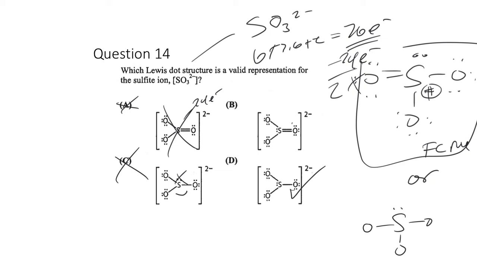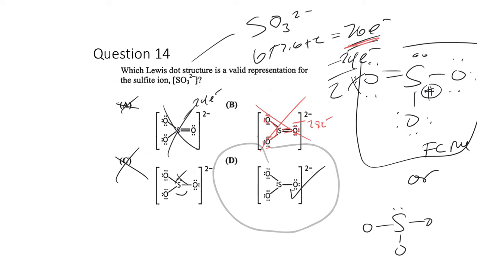wrong because notice that the oxygen still has, it didn't lose the electron pair. So if I'm counting electrons, let me do it with red. So I have 2, 4, 6, 8, 10, 12, 14, 16, 18, 20, 22, 24, 26, 28 electrons. Not 26 that we should have. So that's why this structure is wrong. Okay, and so then we're going with the answer D is the best one of the choices.